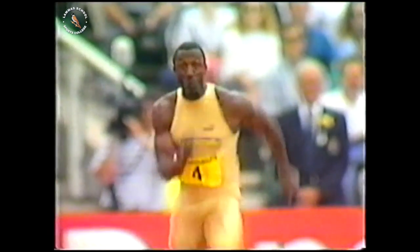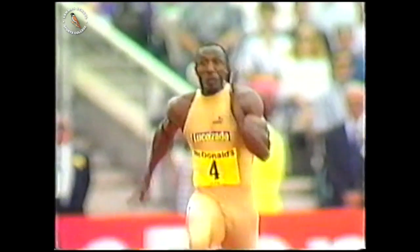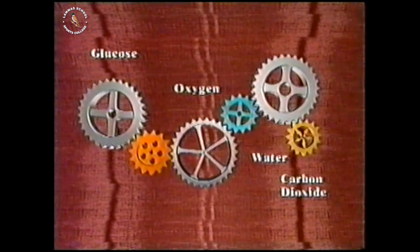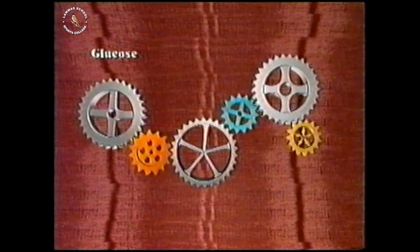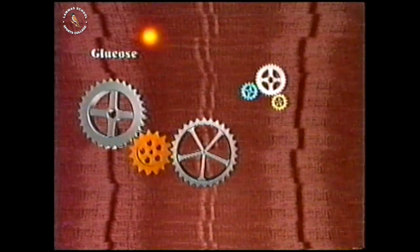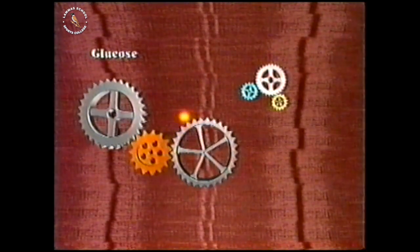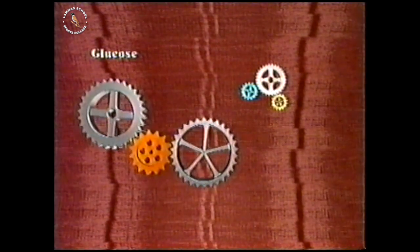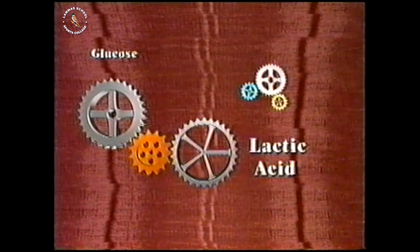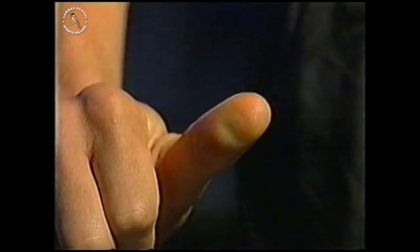Aerobic exercise depends on oxygen — but what about a sprinter? Maximum effort, but in a short race he might not even take a breath. Glucose is broken down with oxygen in aerobic respiration, but without oxygen the later stages of this chemical chain can't be used. Some energy can still be produced anaerobically — without oxygen. The first few stages in the breakdown of glucose still produce some ATP. But the end product isn't carbon dioxide and water — it's lactic acid. Too much of that, and your muscles can't work anymore. Back in the lab with Alistair, we can see what sort of exercise switches on this anaerobic system by measuring the level of lactic acid in his blood.